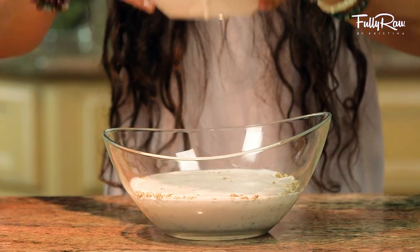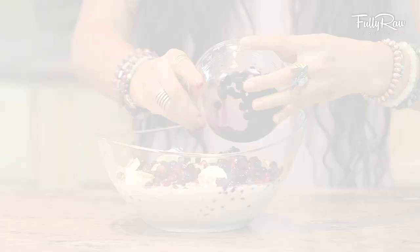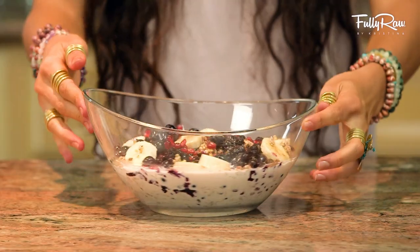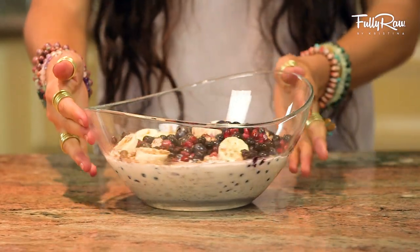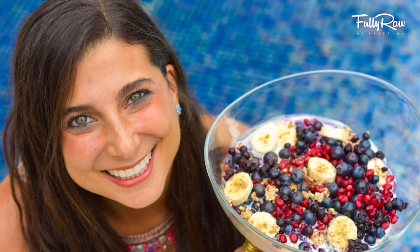You can also add in some fresh blueberries and pomegranate seeds to sprinkle on top. I also love to add frozen wild blueberries — they turn your milk purple, which is so cool! If you want, you can add some sliced banana on top and sprinkle it with cinnamon. Ladies and gentlemen, you have a delicious fully raw granola cereal bowl. The raw milk soaks up into the granola and you get this nice mix of soft, sweet, and crunchy. Just so good.